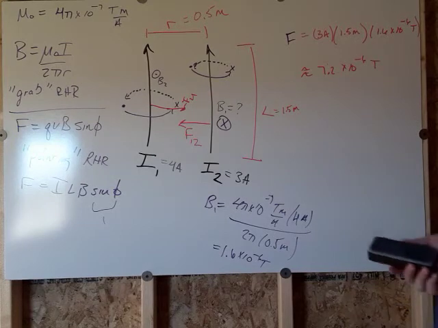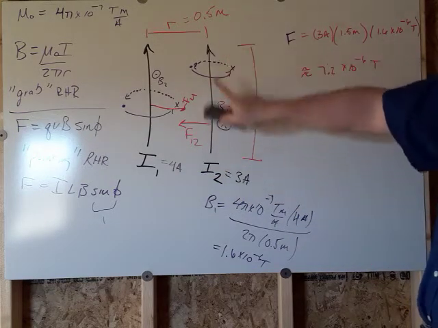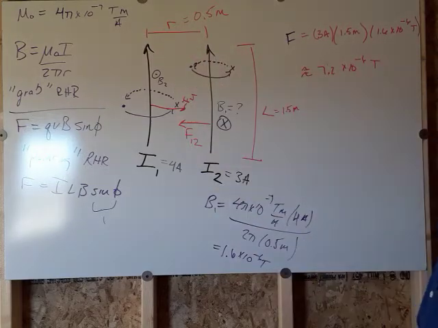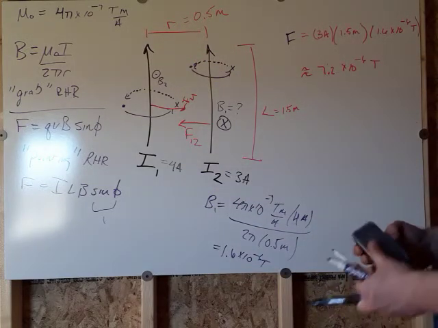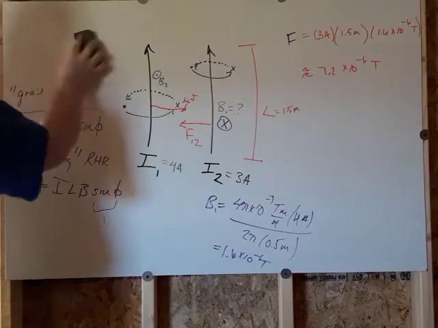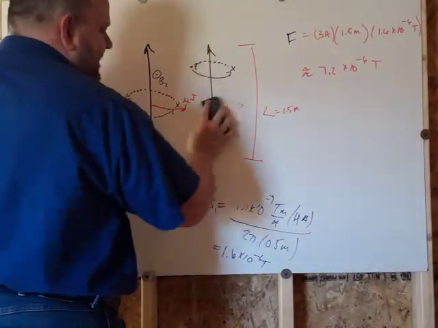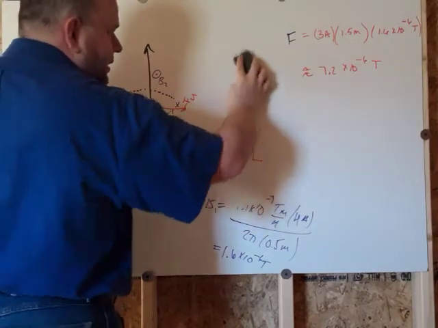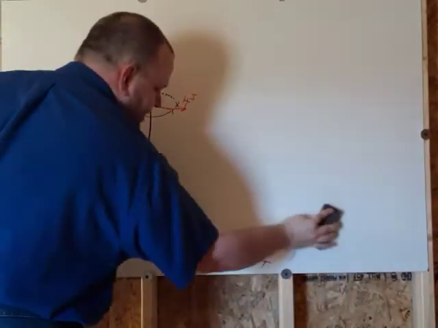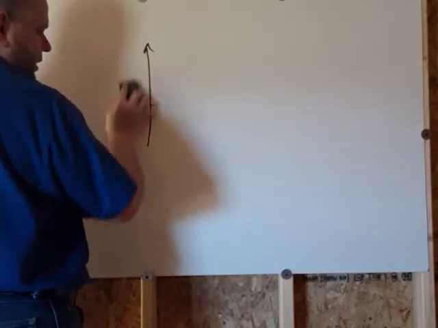So, remember where we started off. This was two currents, one's going up, other's going up, and they attract. You could go and ask, what happens when I get a current that is moving downwards instead of upwards? So, erase a bunch of stuff we don't need right now. Just go ahead and erase that.